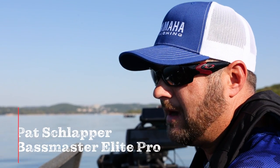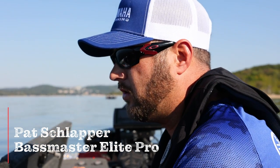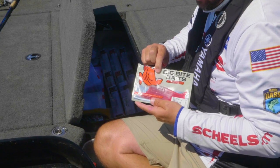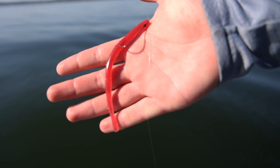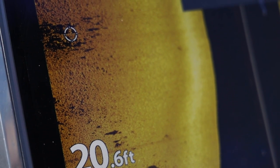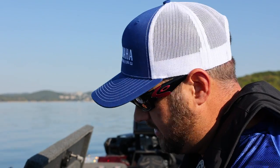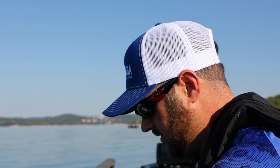We're starting out with some drop shots, one with just a traditional Big Bite Sensation cliffhanger worm. It's a big thing down here, usually with spotted bass — they really like pink-purple colors, so we're gonna start out with some of that, just fish some of these deeper points with rock. This one's got a little timber on it, and then we're hopefully gonna be able to live scope them, chase them around and not be blind fishing. So that's kind of the goal, but if this doesn't work, we're gonna do something different.